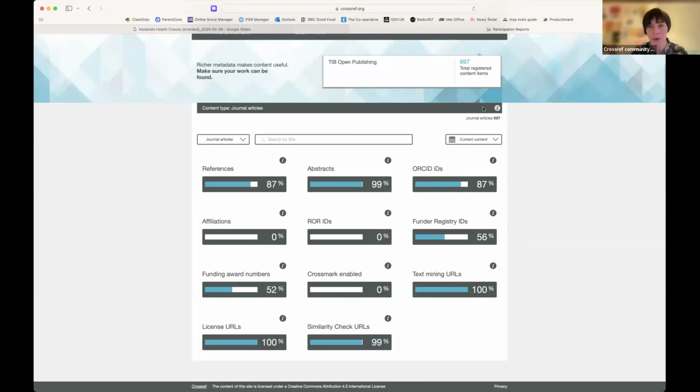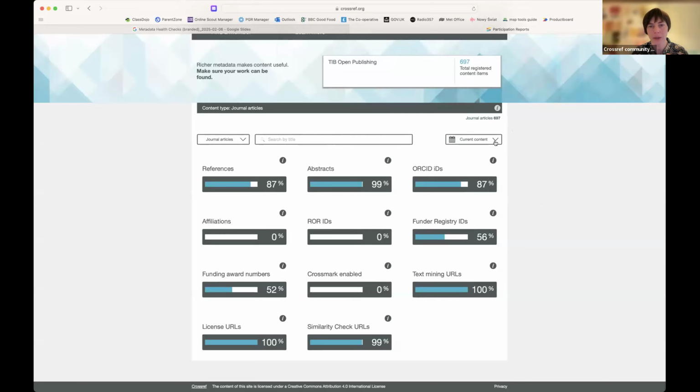So what about this report? Something to keep in mind. Obviously, here you have the member name displayed, and you can see the number of items we're even talking about. We're talking here about journal articles specifically, and that is displayed here on the side. For members who have more different types of publishing that they register with us, you can take a look at different types here. I'll demonstrate that in a minute.